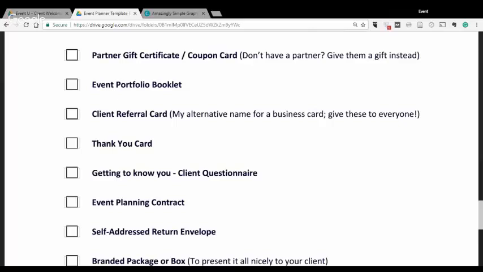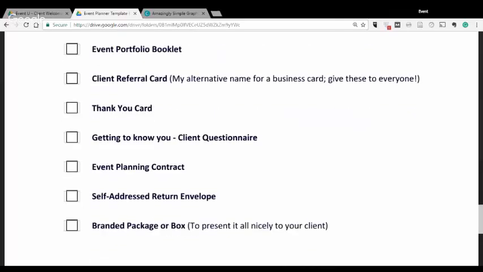Include this for them. This is the beginning of your high quality of service. And you also need to package all of this up in a branded package or box. You can do this either in a presentation folder or get a box that's branded with your logo and other information. But either way, it's a good idea to package it in a way that's appealing so that people will actually want to open that package.